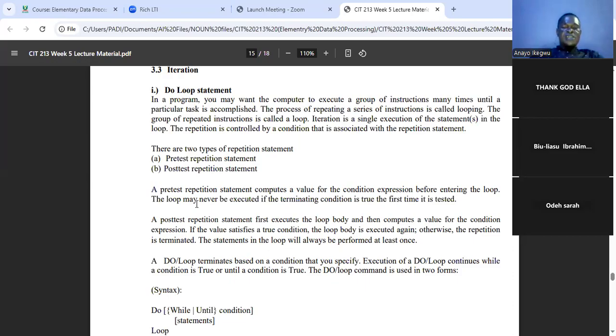What we are discussing here is that when you want to generate odd numbers from 1 to 100, it is a continuous repetition. It will be generating the odd numbers from 1 to what? 100.